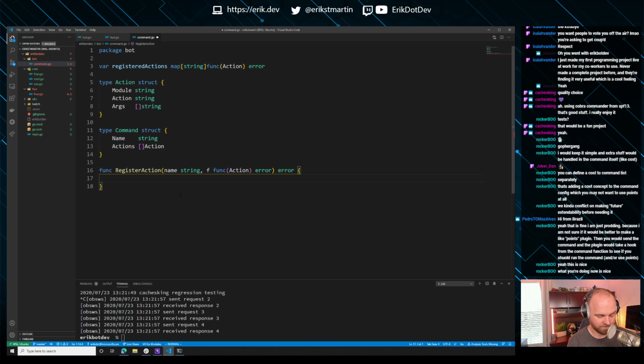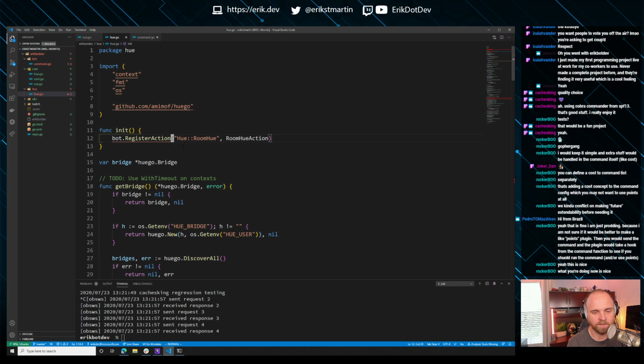Okay, so now we want to check if we don't really care about the value. We want to look at registered actions first and see if this particular action already exists. I like the idea of doing this better.